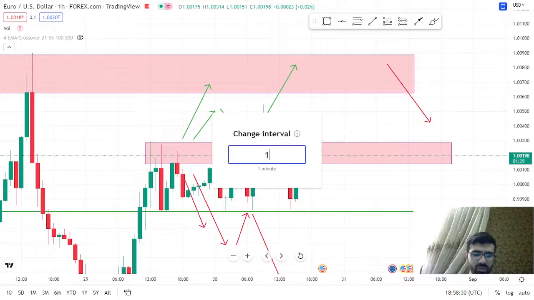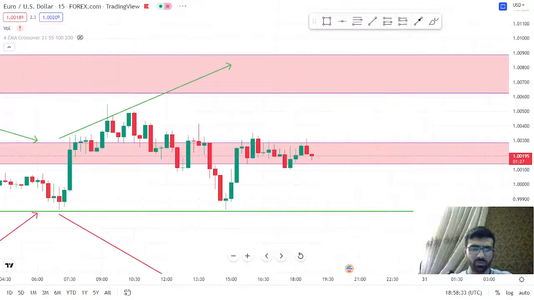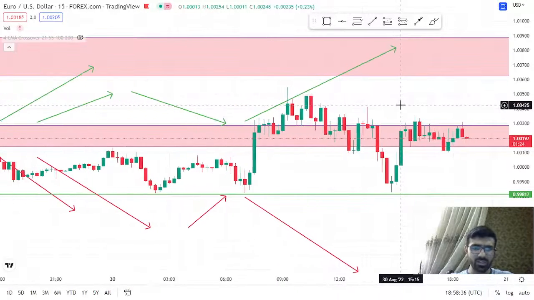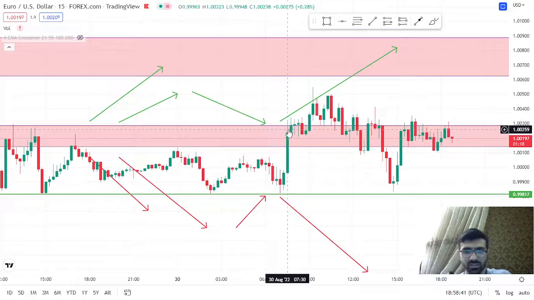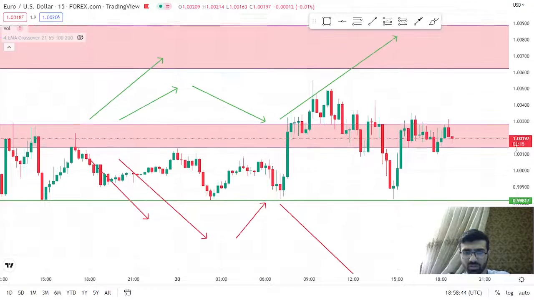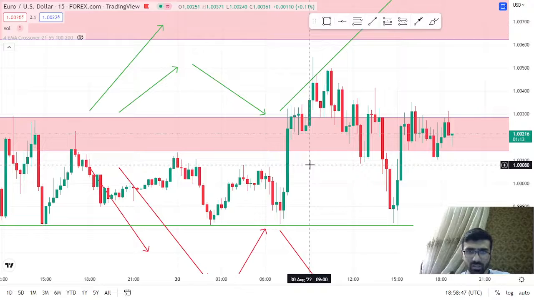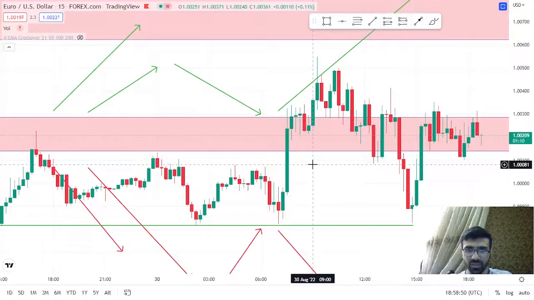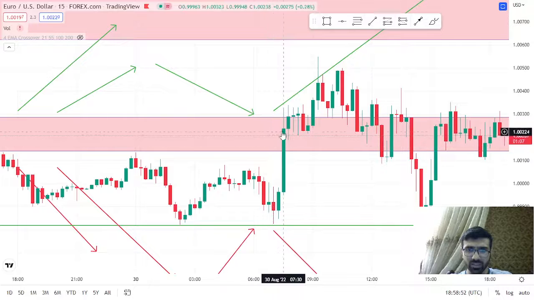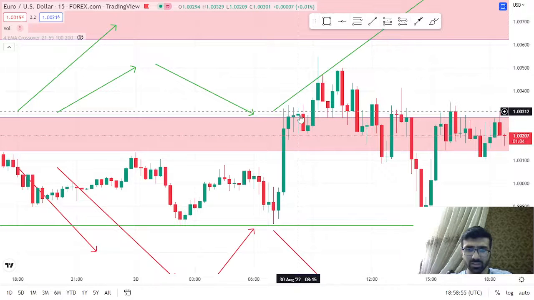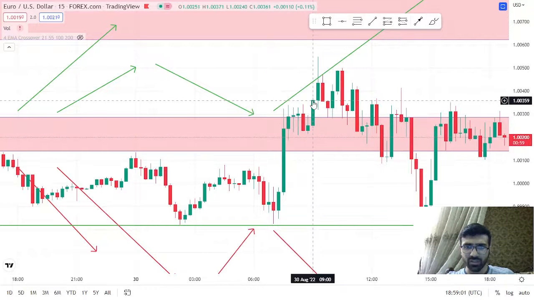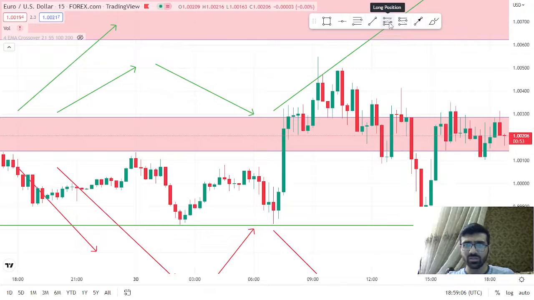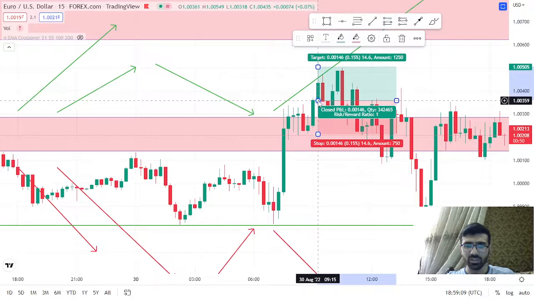So more or less only one of our setups came into play, and let me just check the amount of profit we would have made from here. As soon as the market closed above this area, we could have gone long, upon a retest of course. You can clearly see that the market went up and closed above this area. The market went down again, but when the market closed up once again, then we could have gone long over here.